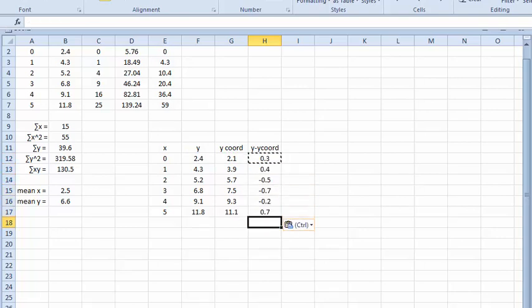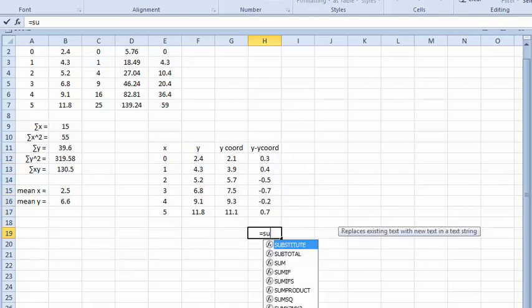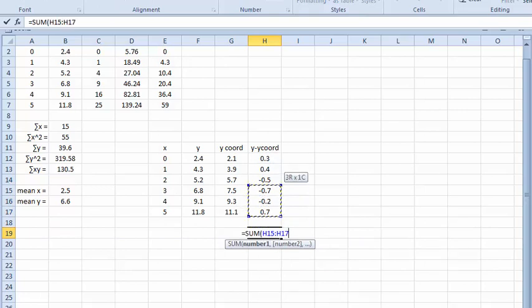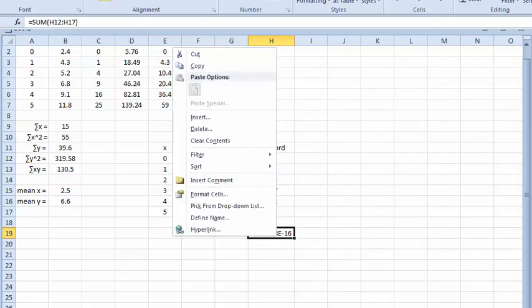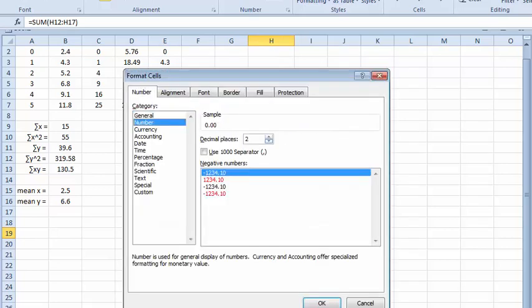And if I sum all of these up, then they should come out to be 0. Now, they do actually come out to be 0. That number is so small that it's irrelevant, I mean, times 10 to the minus 16. So if I make it into a number and put it into 9 decimal places, you can see it's not going to be anything more than 0. So I'll just put it to a few decimal places.